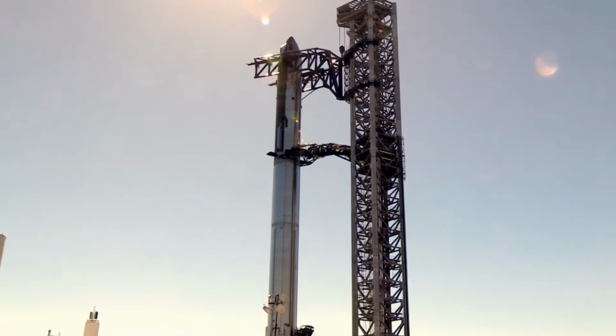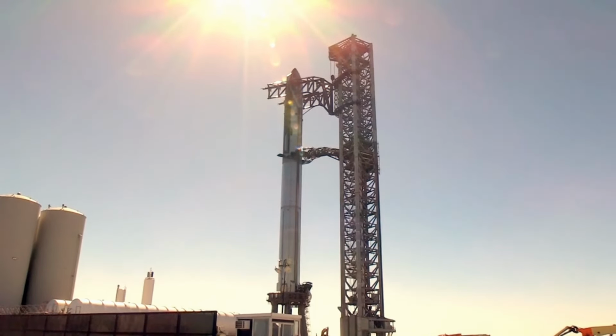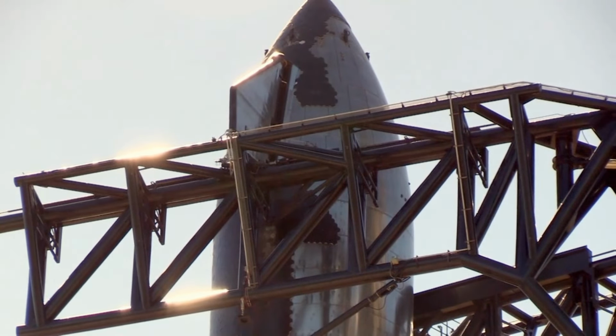The re-entry phase will test the full suite of Block 2 improvements under the most demanding conditions. Ship 36 must maintain attitude control while managing the extreme thermal loads of atmospheric interface. The repositioned forward flaps and enhanced heat shield are designed to provide improved control authority while reducing thermal stress on critical components. The flight will conclude with a targeted splashdown in the Indian Ocean, approximately 65 minutes after launch. While recovery is not planned for this mission, the controlled nature of the re-entry and splashdown provides valuable data on vehicle condition and performance throughout the flight envelope.